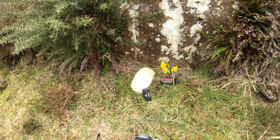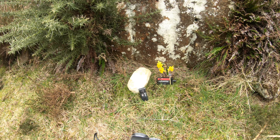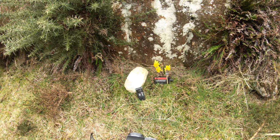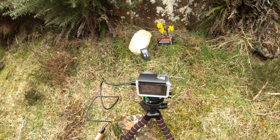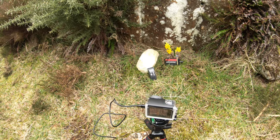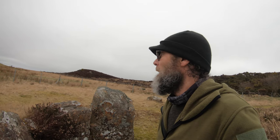Trigger object as well as the daffodils, which are just out at the minute, represent the spring and the sunshine. And that's another little EMF meter in front of that. If it detects anything, the wee lights will light up. And I'm filming all that with my wee full spectrum camera. So I'll let that run for half an hour or so. I'll get a cup of coffee. I'll tell you just before I go for coffee about the wee finds.